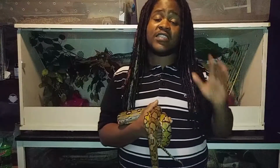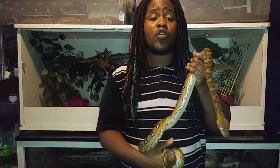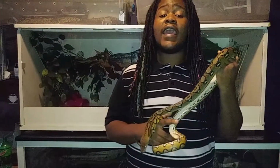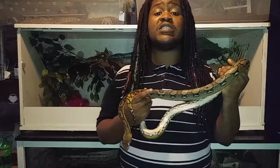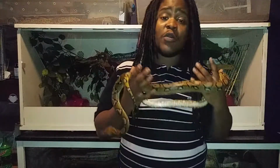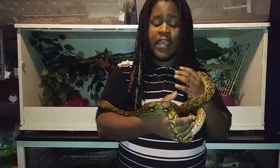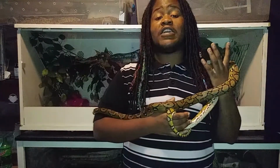And this is why I said it's important to not always judge these snakes that you're seeing right off the bat and assume that they are overweight and unhealthy just because they are larger than normal. You can absolutely tell the difference between a snake that is obese and a snake that is very large but still very healthy based off of its body tone. So how do you get a snake that is both very large but still very healthy? This really comes down to the way that you are keeping.